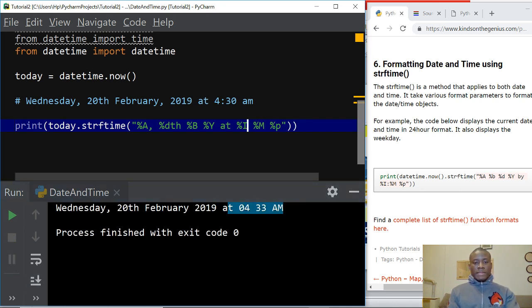Alright. So it displays everything exactly the way we want. Maybe we'll just add a colon in between this place so that it makes sense, looking just like time. So this is how to use strftime format, and you can play around with it. Here you find a complete list, this link here. You can also find it in the description box below. So play around displaying different kinds of date and time formats.